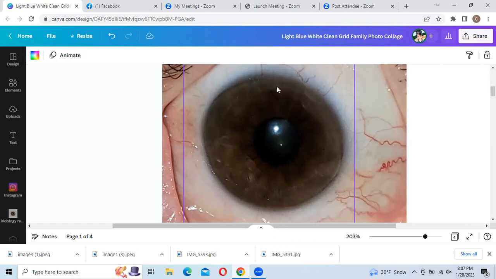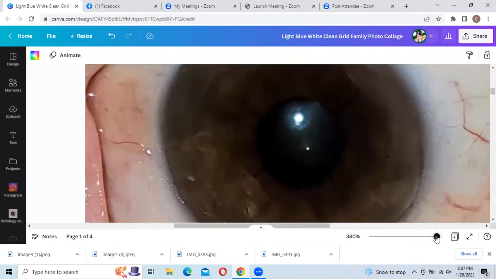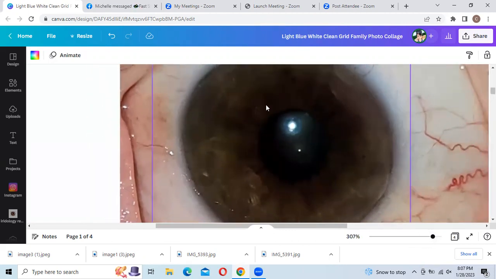Next area I want to talk about is your genetic constitution. So the constitution is based on how close together the fibers of your eyes are. So your fibers are very close together, which means that you have a strong genetic constitution. You can see outside of this area, there is very little separation, like no separation of the fiber. So that's great. That means that genetically you have a very strong gene code, which is awesome.